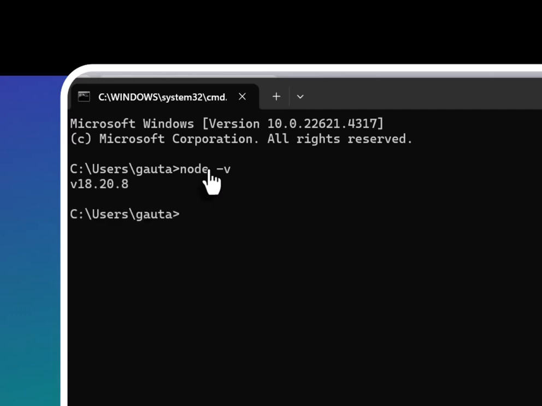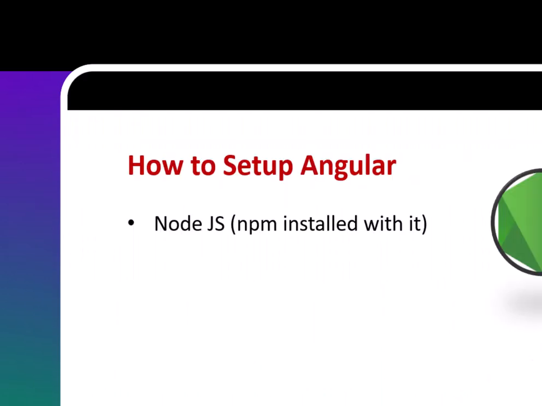Press enter. You can check here, I have already installed version 18. You can check the npm version too by this command npm space dash v, which is 10.8.0, which is already installed with Node.js version 18.